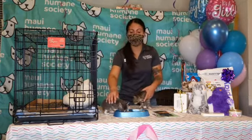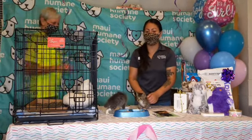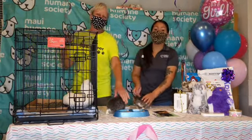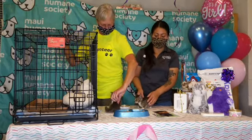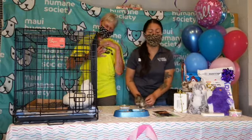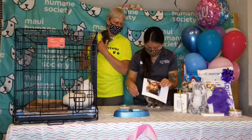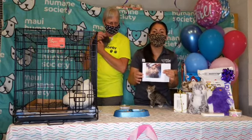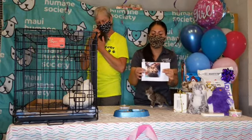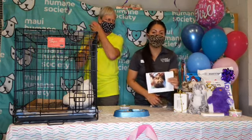I just wanted to go ahead and talk about URI, which is an upper respiratory infection. Melodie has definitely helped us with URI kitties in the past. Pretty much it is a kitty cold. I don't know if you guys can see these photos here, but here's a sick kitty with a snotty nose. You notice the eyes are squinty and crusty.